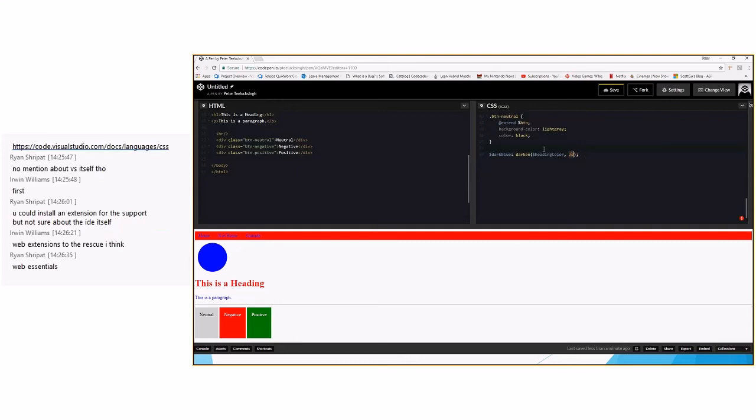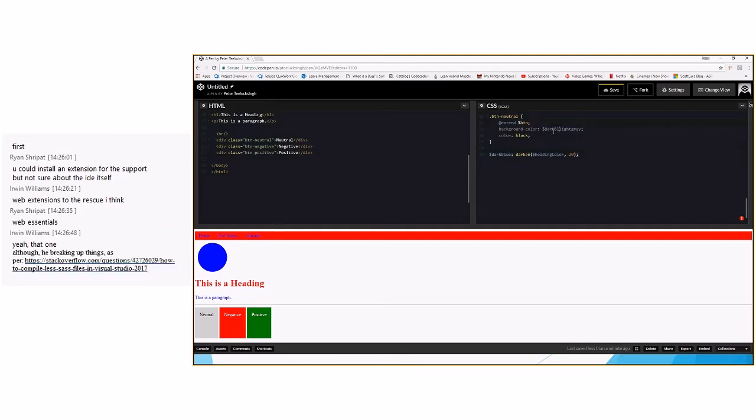So we could actually do the neutral one. We could keep light gray, and blue. Hope it works. Let's see.